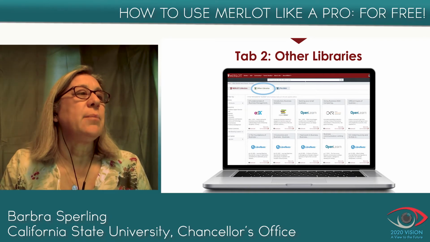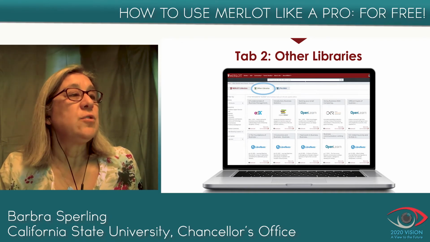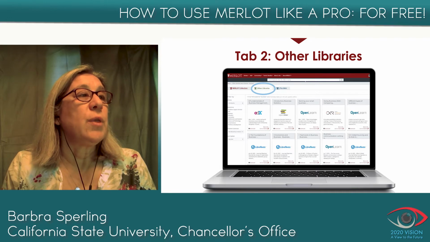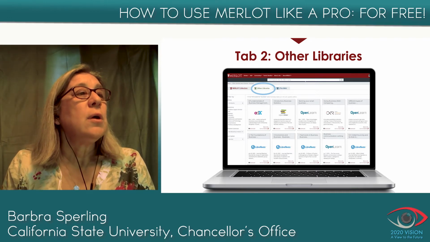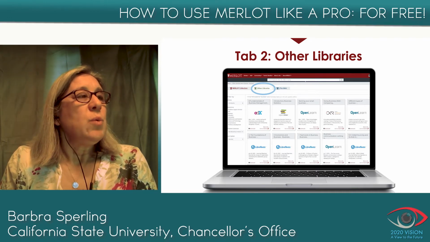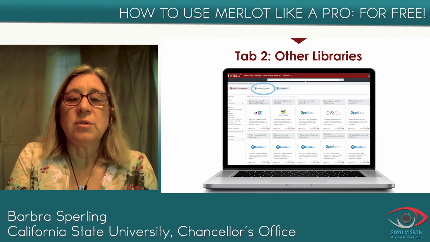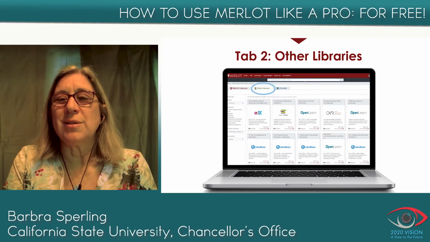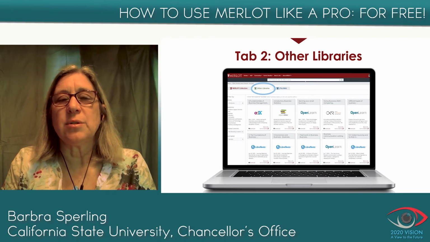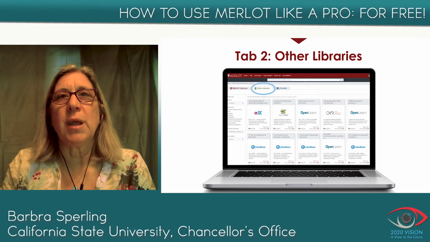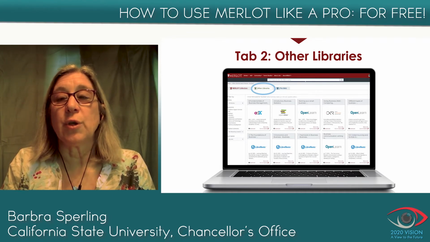The second tab is Other Libraries, and this is really an exciting feature in MERLOT that we added about a year and a half ago. What we do here is search 60, 70 other digital libraries. I say 60 or 70 because, depending on which ones are up, some may be down for maintenance, some may not have any materials based on your keywords.